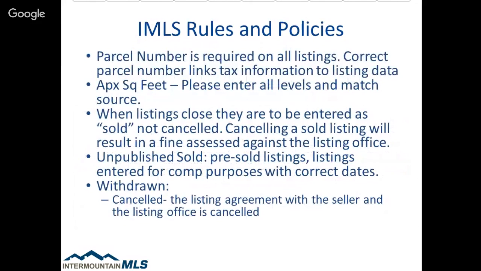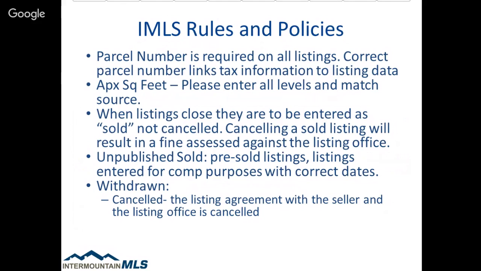When you're entering information on listings, the parcel number is required. That parcel number links to the tax data. So if you've ever seen a listing that didn't have the tax icon, it's because the parcel number was wrong. I just talked to somebody yesterday on the phone, and he was really concerned that the parcel number was correct. So before he even saved it, he called to make sure they had the right number in there, which he did. He had it right. And he asked about a previous listing, which apparently he hadn't looked at because it already had the tax icon on there as well. So he had done that first listing correct also. So you just want to make sure the parcel number is correct.